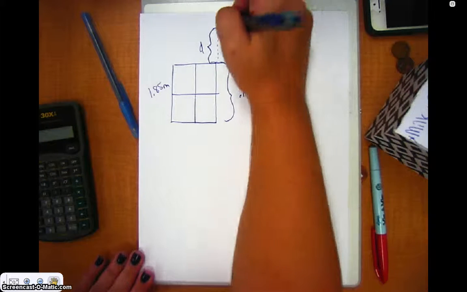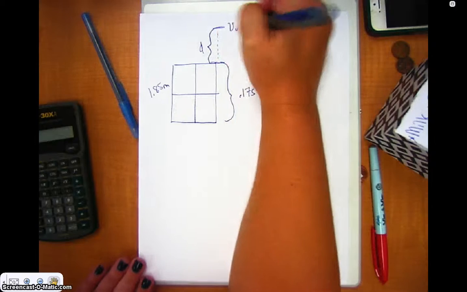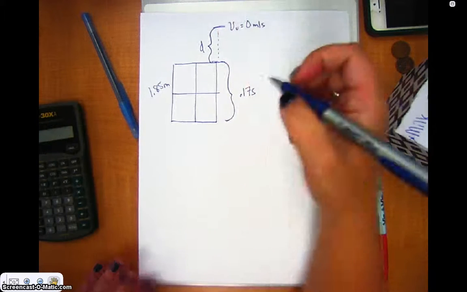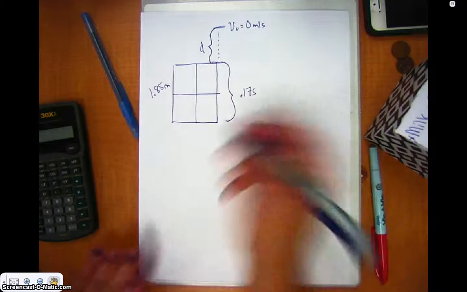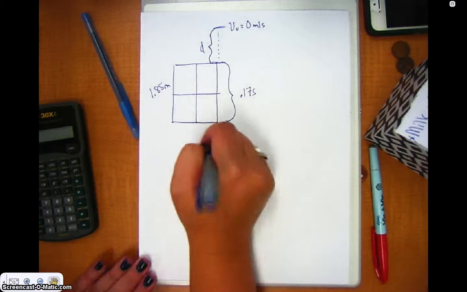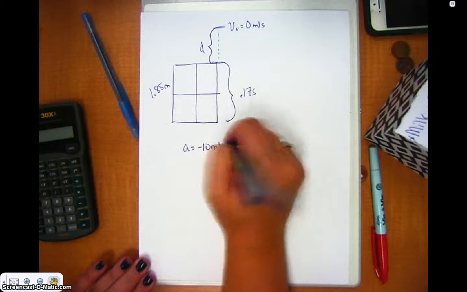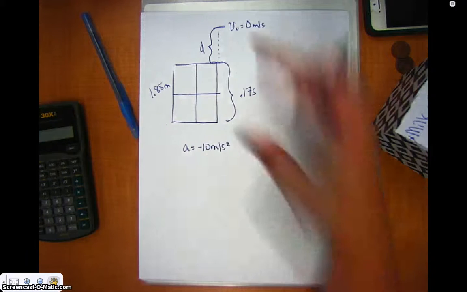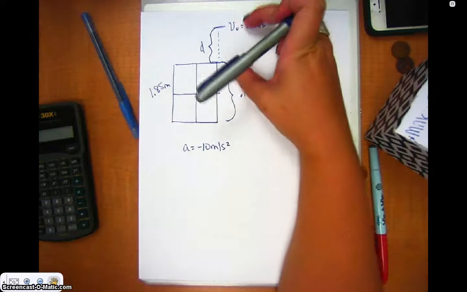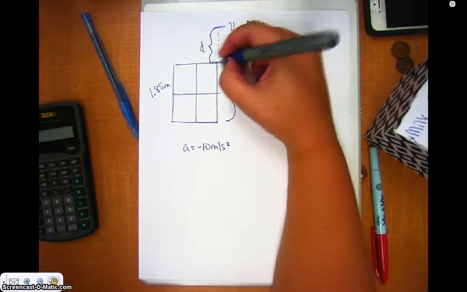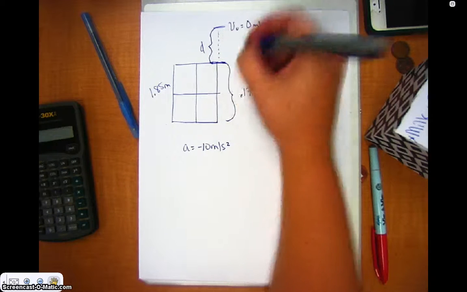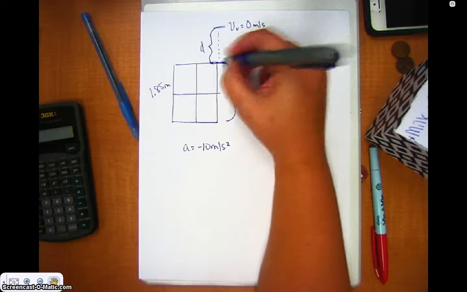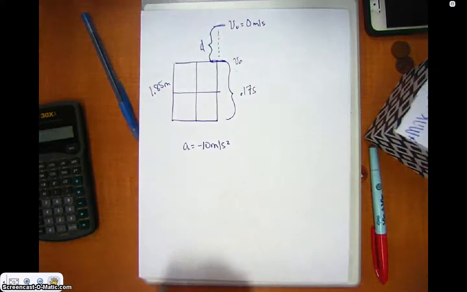If the person drops it, we know the initial velocity is 0 meters per second, right? For the entire scenario, something's flying through the air, so we always have that. That's negative 10 meters per second squared, right? But for up here, really what we need to solve for D would be V final, right? So we would need to know what the velocity is at this location. So we could use Vf squared equals V initial squared plus 2AD.